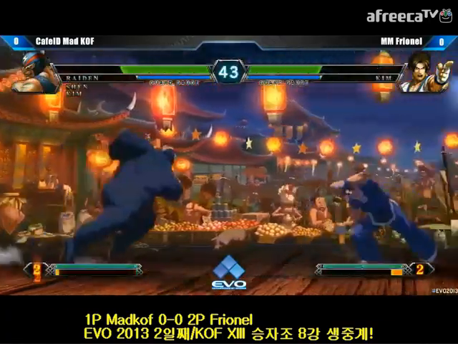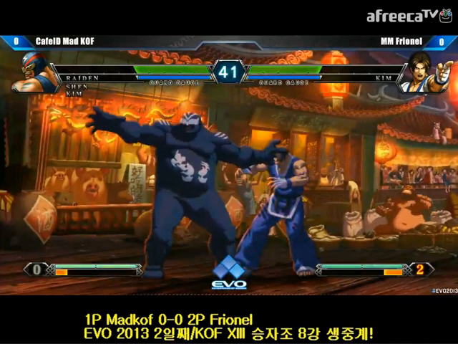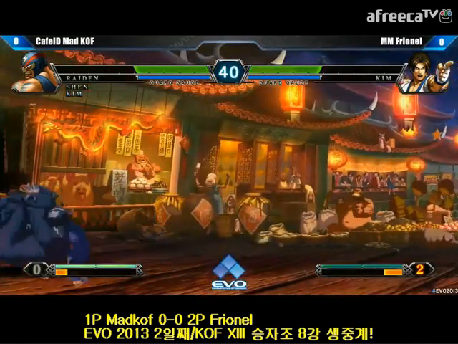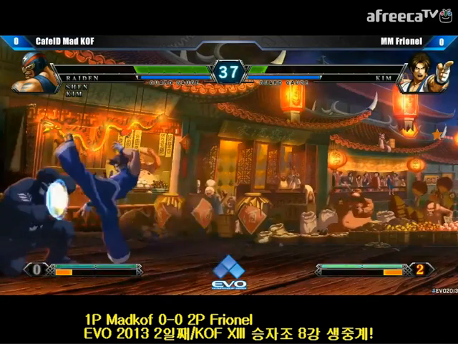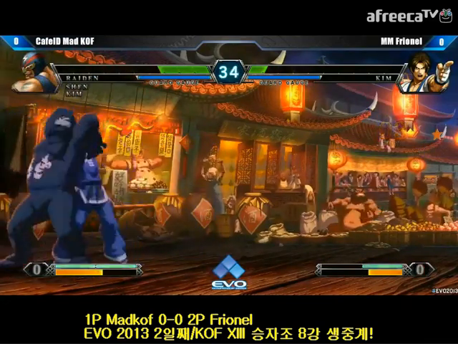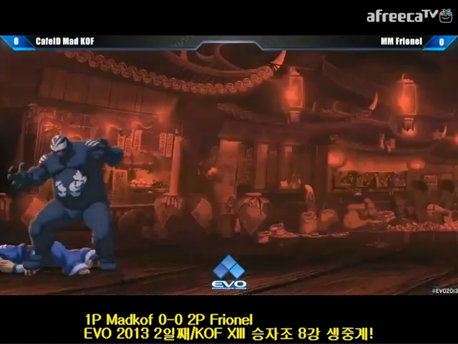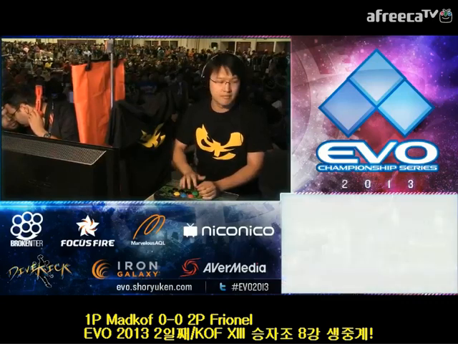One thing I do notice is that MADKOF isn't using shoulder tackle as much as some other Raiden players may be. And as we said earlier, that's one of the moves in the game that can be punished but gets away unpunished a lot. Yeah, but he's definitely not going to do it against him. I'm pretty sure Frionel knows how to punish it. He can have some of the easier options. But just like you mentioned, he didn't need to abuse a tackle to win that.